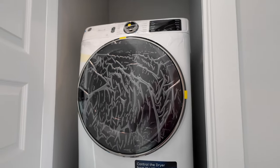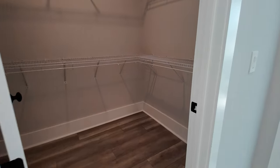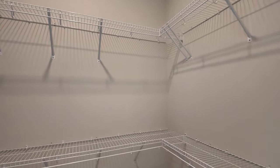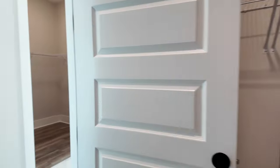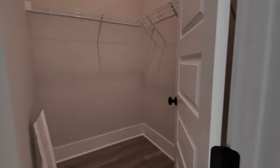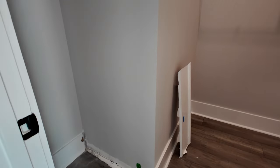There are also two closets here, and you've got a washer and dryer right in the master bathroom. There's also a laundry room upstairs that services the other four bedrooms. The two closets — one on the right, one on the left — one is a little bigger than the other, so you'll have to fight over whose is whose, but there's plenty of space.